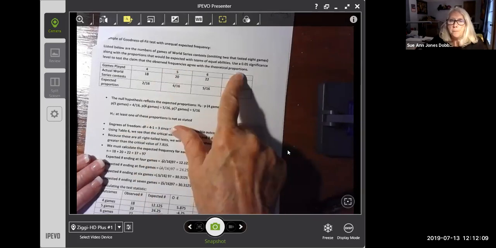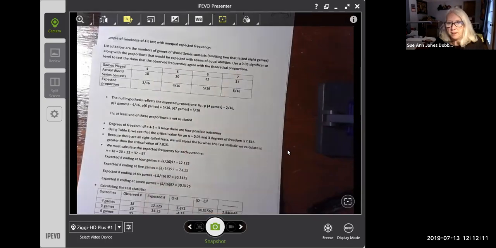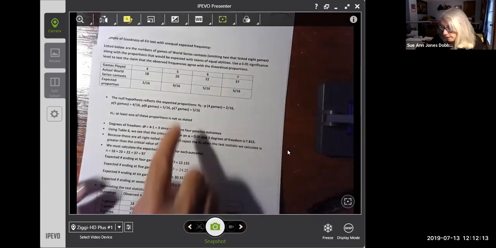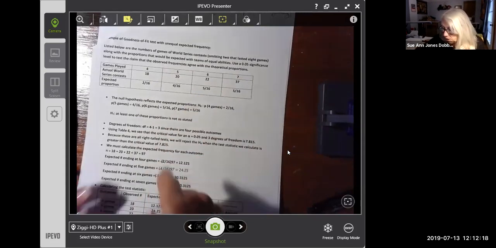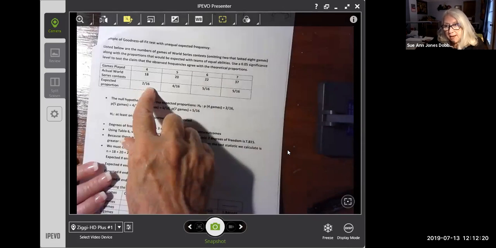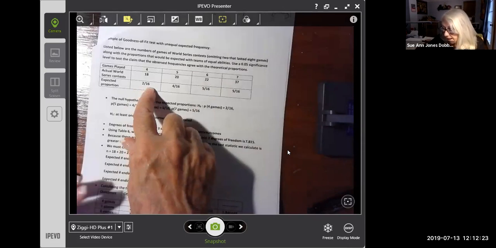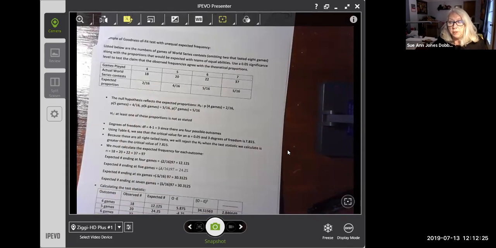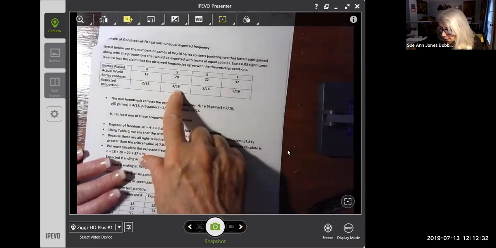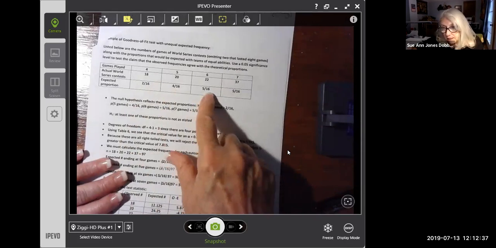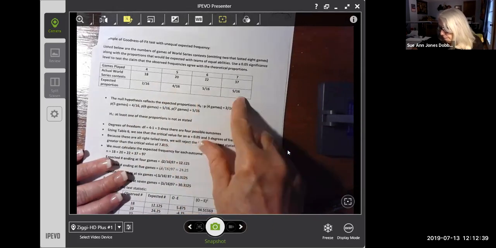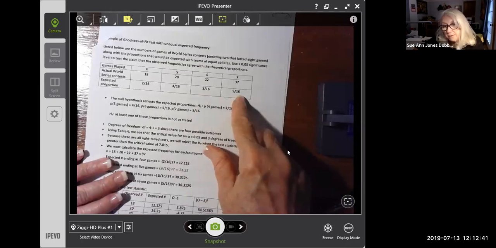Now, I'm not going to do the math here to support these expected proportions, but they are correct, okay? So 2/16 of the time, 1/8 of the time, we expect that the World Series would be won in a sweep, right? In only 4 games. 25% of the time, we expect it to take 5 games. 5/16 of the time, we expect it to take 6 games. And 5/16 of the time, we expect it to take all 7 possible games.